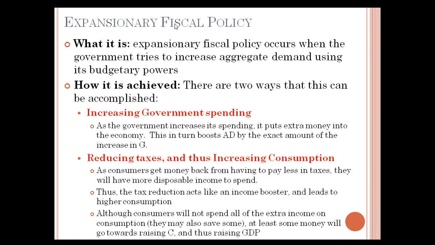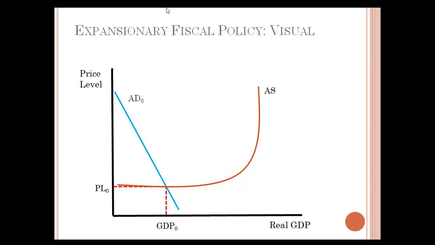Probably the biggest challenge with it is that when you reduce taxes, there's no guarantee that all of that money comes directly back as spending. And so who you give those reductions to is probably just as important as giving the reductions if your goal is to indirectly try to improve the economy by putting more money in people's hands so that they can use it. If you look at an expansionary fiscal policy, you can see how it looks here.